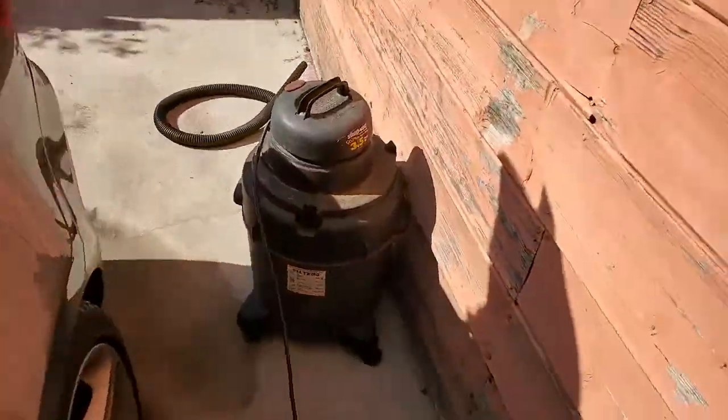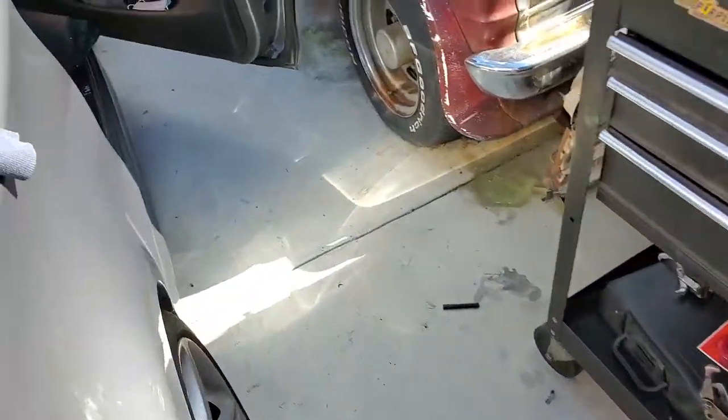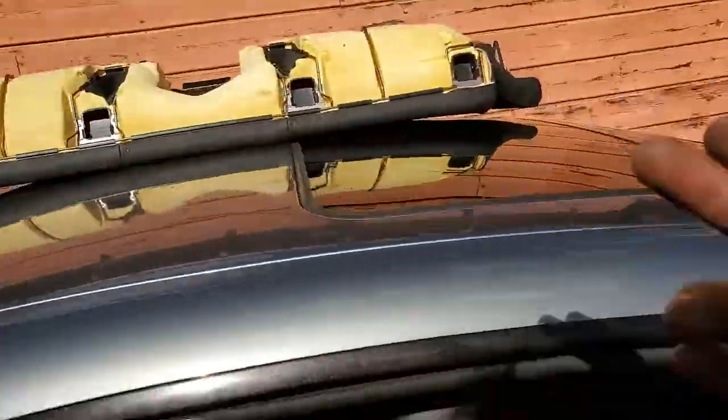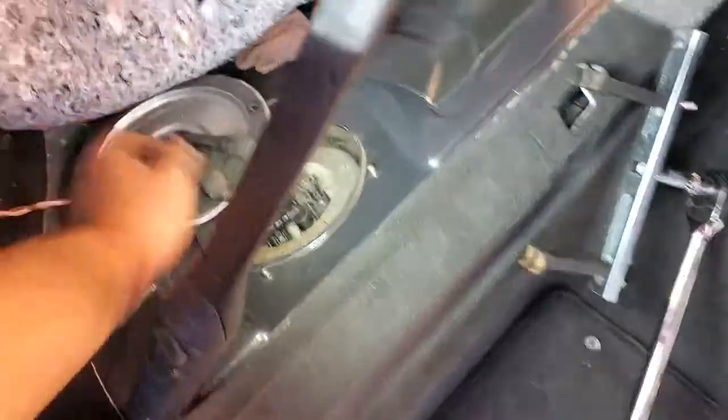That's the stage 2 pump installed. Now we can put E50 on there and we should be ready to go. The rest is just easy. Just put back the seat, put that thing back and tighten up these bolts and you're set.